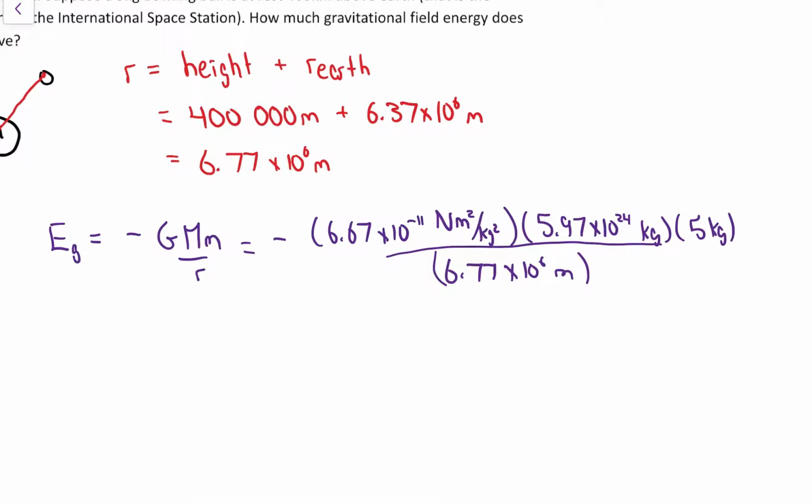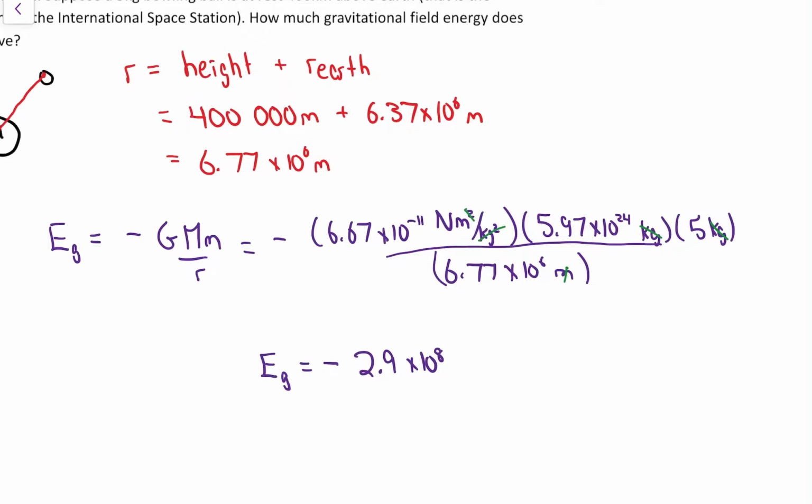When we crank this out, for the ball up in orbit, just checking my calculator, it's a negative value. Oops. It's a negative value, and I got it to be 2.9 times 10 to the 8. Unit-wise, this meters cancels with one of those meters, and these kilograms cancel with those 2 kilograms.